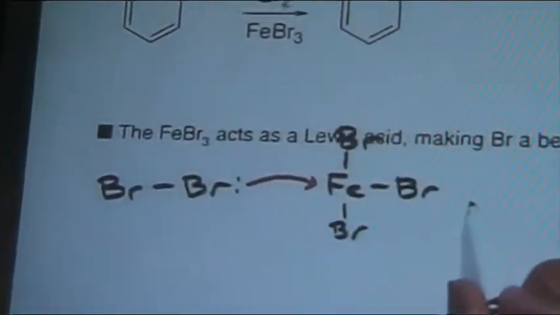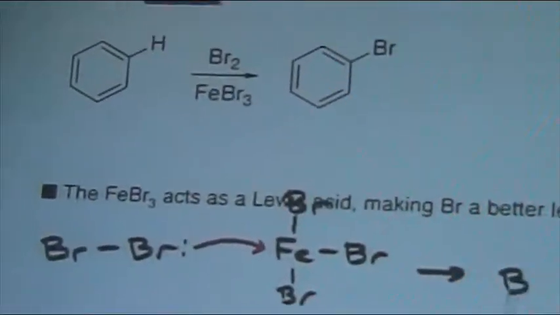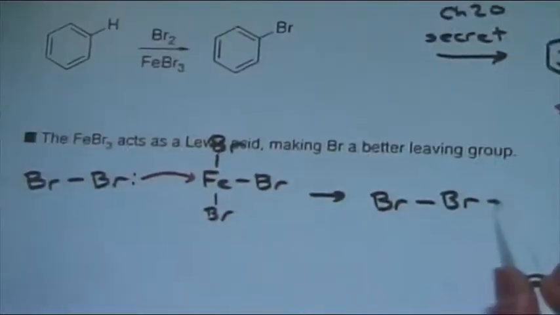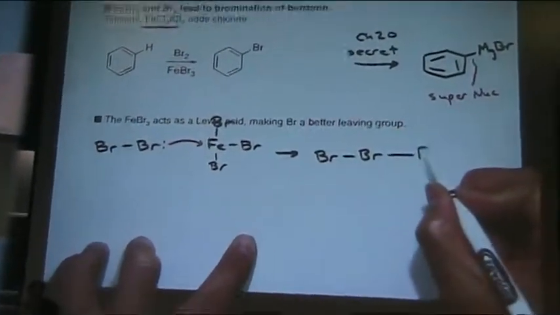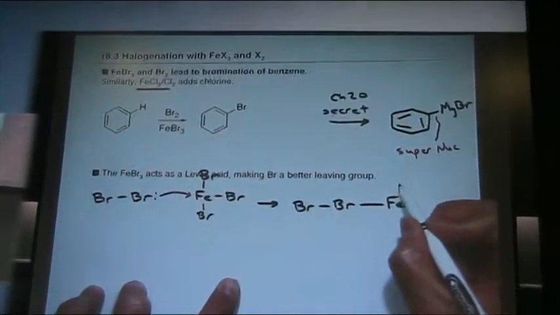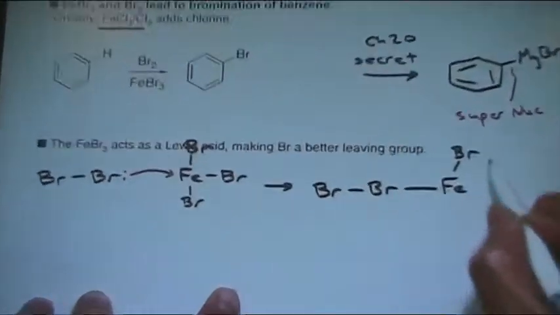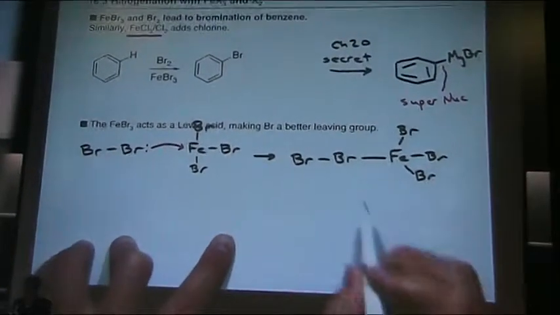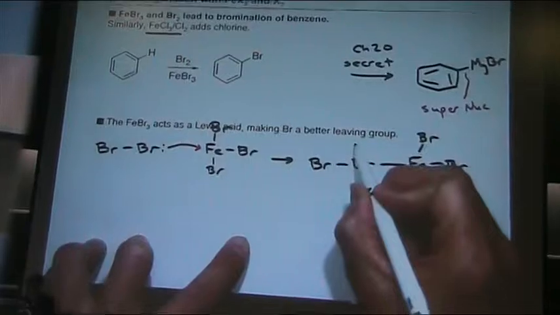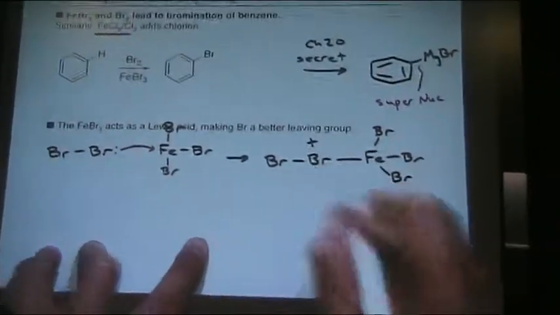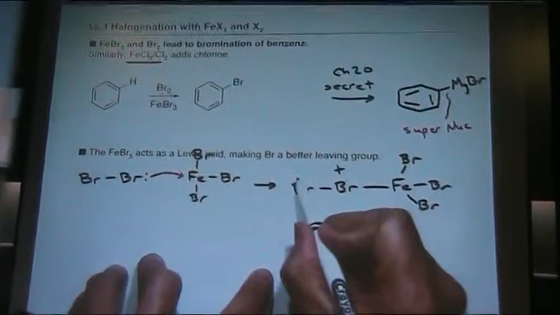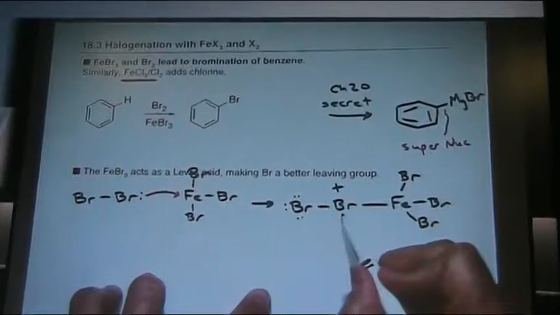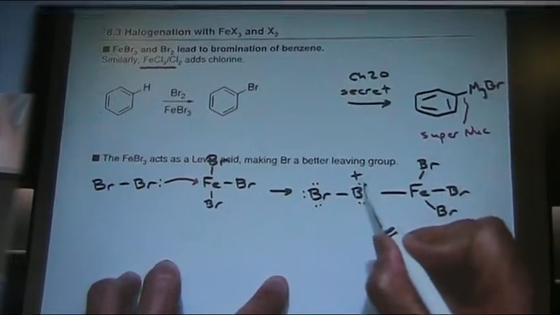Okay, so now we have this very weird looking structure. Well, this is really going to freak you out because you've never seen anything like this before. But look at this, I've got 2 bonds to bromine. You've seen that. We had cyclic bromonium ions in 3-membered rings. Whenever you have 2 bonds to a halogen, you have to have a positive charge on that halogen. Right? You can't just have 2 bonds to halogen without having a charge. So let's put the positive charge there. And yes, there are lone pairs on that bromine, but here, I'll draw the rest of this so we can see how things fill out. That bromine still has 3 lone pairs. That bromine there has 2 lone pairs, but it's got this positive charge.